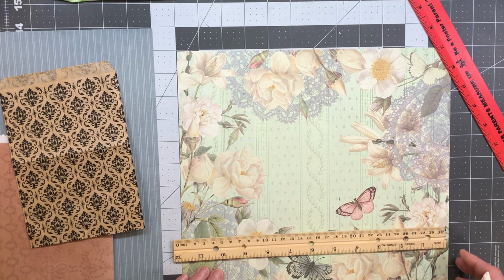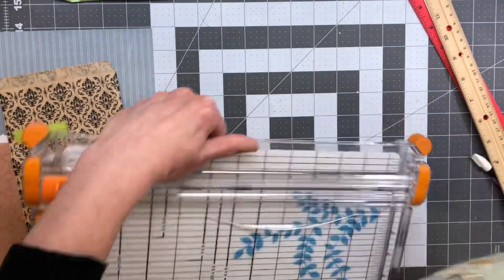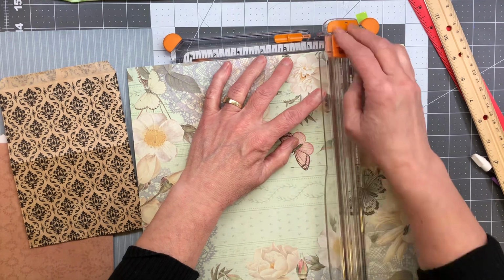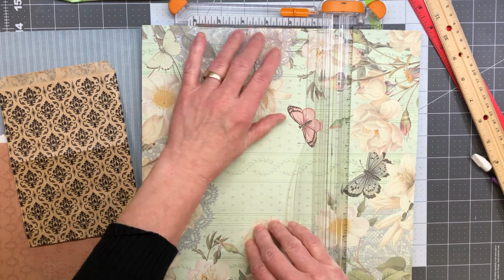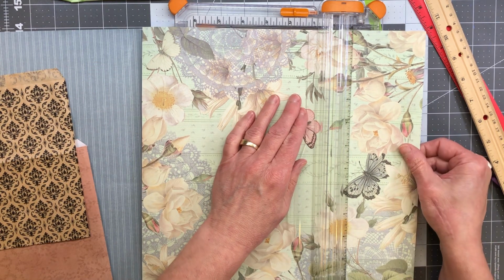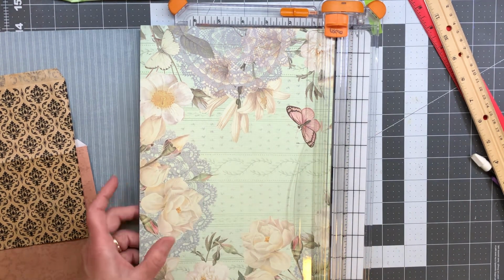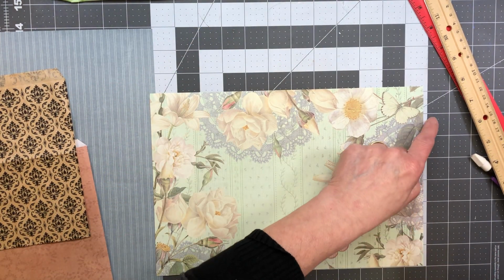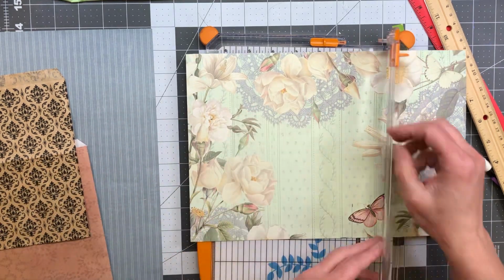And then if I want this to be absolutely perfect, I think I'm just going to use my paper cutter to get that line straight. I think that's my best bet. So I'm going to use that bottom line first and just cut this off. I might be wasting extra paper doing it this way, but I already set myself up for a little bit of a mess. So I'm going to get that cut off. Now I know I have my 8 inches, I think. Do I? 1, 2, 3, 4, 5, 6, 7, 8, and a little tiny bit more. Okay, that'll work. Now I know I have those other lines, but I cut them off, didn't I? This one I didn't. So I can actually just go ahead and cut.